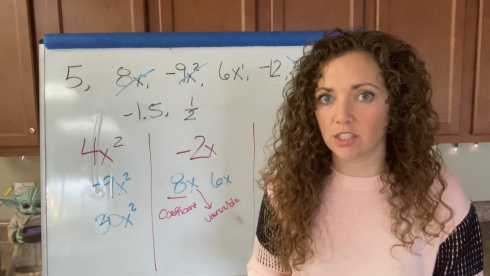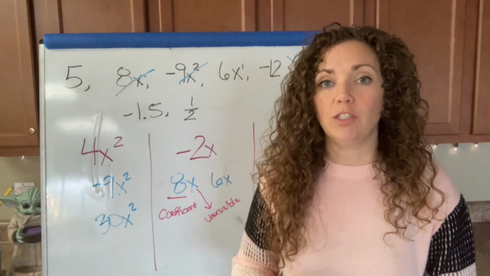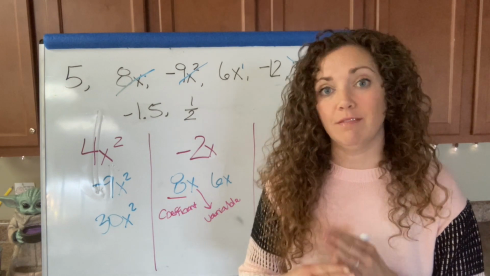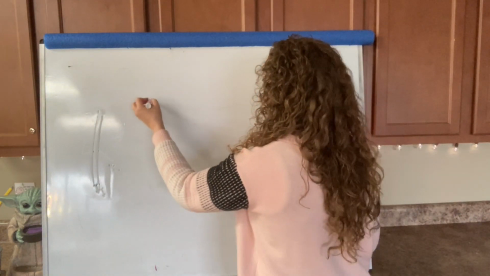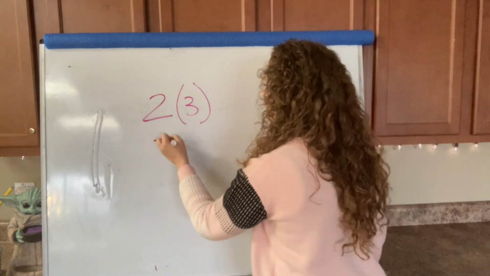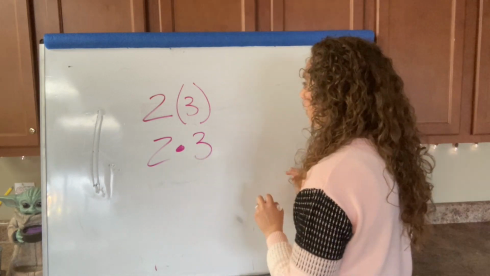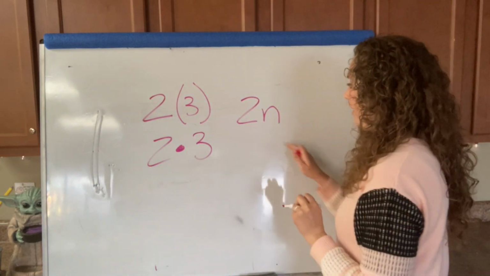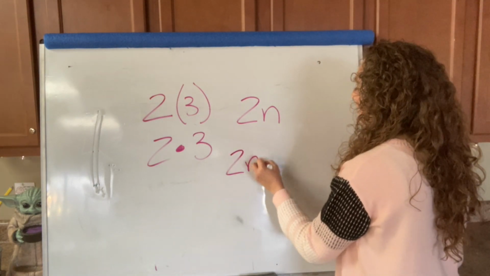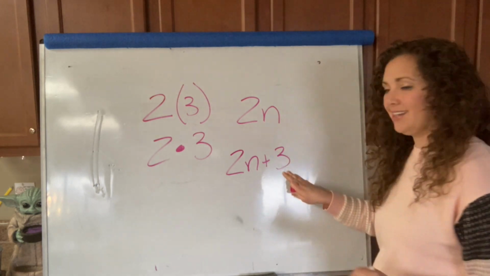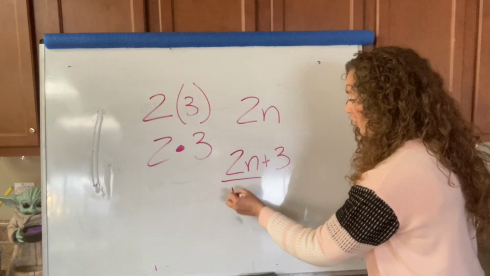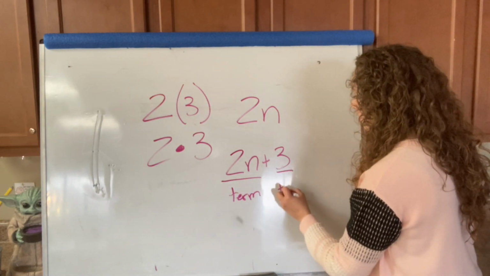We use lowercase letters. And so when we're doing algebra, we don't use the x as the multiplication sign because it can get confusing. X can be a variable. That is why in algebra, you will see 2 times 3 like that, or you'll see the dot, or you'll have 2n, and n is a variable where we don't know the value of n, or 2n plus 3. This is a constant, this is a coefficient, this is a variable, this whole thing is a term. And this is a term.